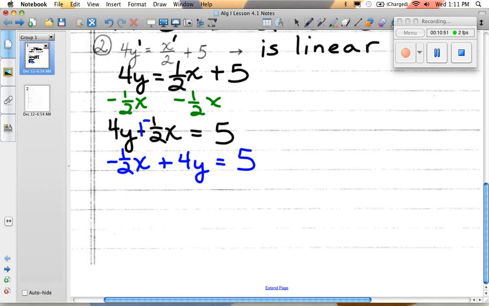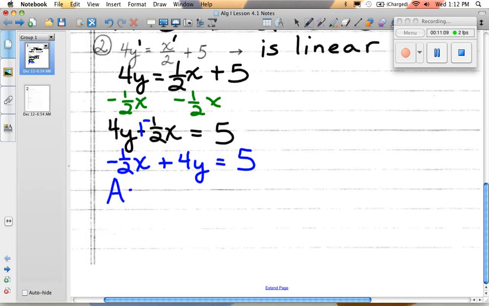Now, some math books like the a value to be a whole number, and the b value to be a whole number, and the c value to be a whole number, but I don't think our book did this. So if the back of the book wouldn't give this answer, then they decided that's what they wanted, they just didn't talk about it in the lesson. We're going to just leave it as it is.